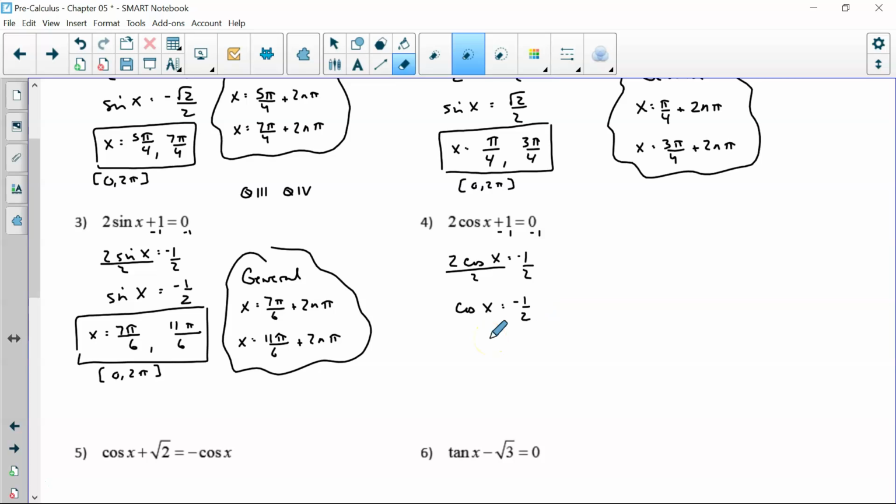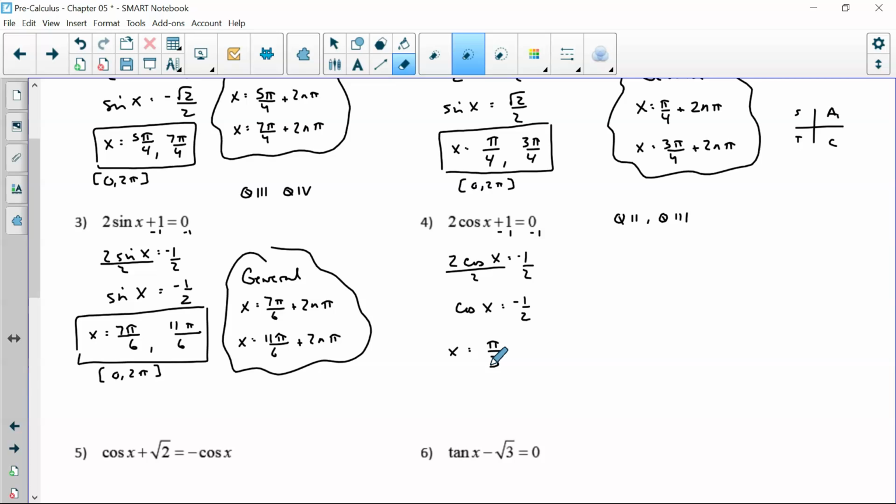All right, so now cosine equals a negative. Don't forget, all students take calculus. Those are where the ratios are positive. So in order for cosine to be negative, it's got to be in quadrant 2 and in quadrant 3, because cosine is positive in quadrants 1 and 4. So now, x equals. So when cosine equals 1/2, that's going to be at our pi over 3s.